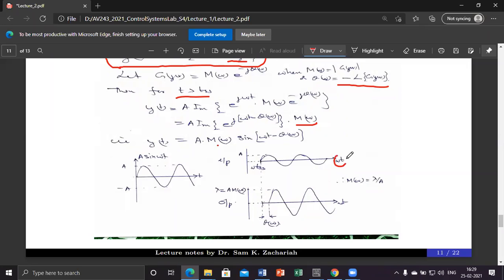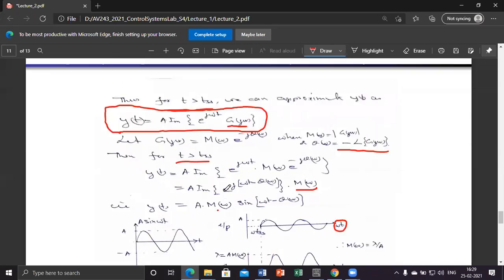Be careful, because omega is always fixed for this particular case. So omega t is a scaled axis of the actual time. And beyond the phase omega TSS, or beyond the time TSS, all the transients are settled. And this is the input only. Input has no transient. This is the input and the corresponding output I am showing. And actually the output is here also, but just to show the phase change I have shown it here.